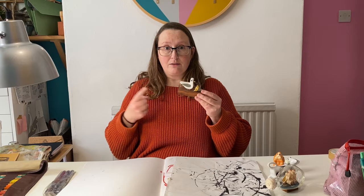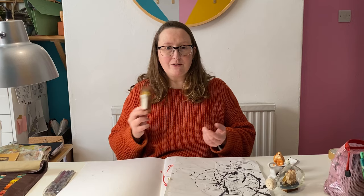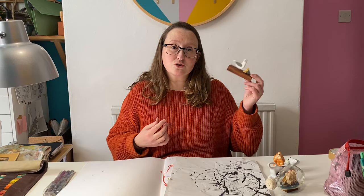I think the key is, in this exercise, don't put pressure on yourself for it to do anything other than just get you moving a pencil or whatever on some paper. You can even do a collage if you want to. However you work, it's good, just kind of brainless practice. But yeah, it just shows that this exercise can lead to other things. Although I think the key to getting the most out of it is to not put pressure on yourself for it to have to lead to anything.